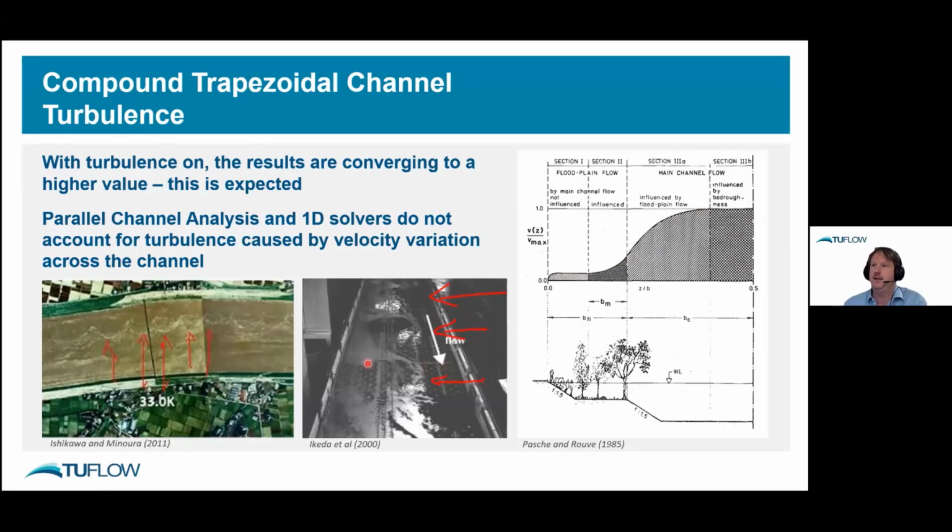So we can see that in an overhead aerial photo here. You can see the turbulence forming, and over here is a lab scale, where we can see the main channel over here on the right, flow direction here, and we can see this turbulence happening out here on the bank. And these are actually photos, I think, that came from lab mates of my colleague Chuang Gao, who's in the Q&A line, from his PhD, which he did on turbulence. So tricky questions, feel free to ask away.